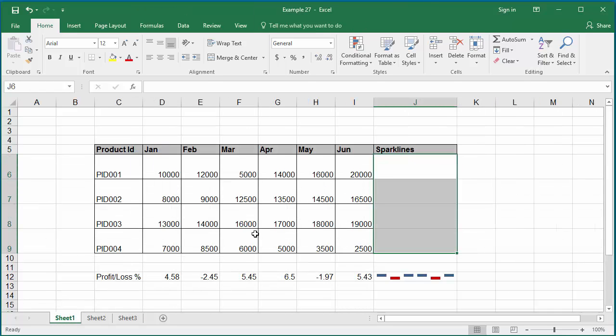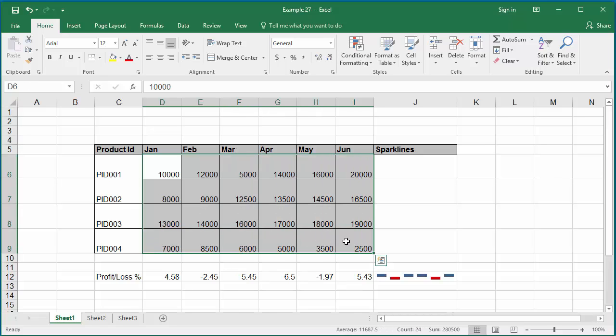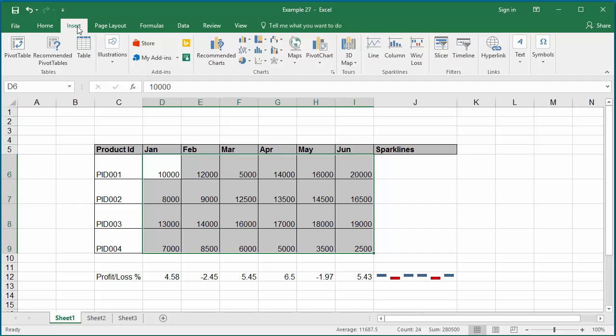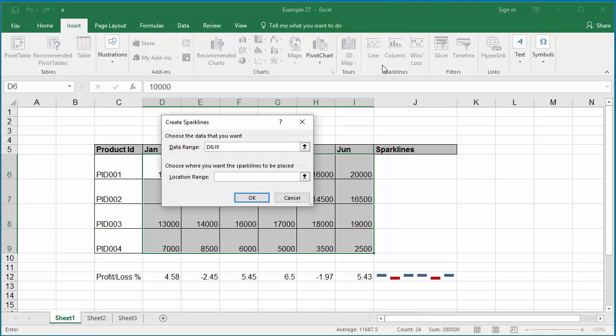Click on sheet 1. In the same example, if you want to know within each month the trend of sales of different products as sparklines, then select the range of data, click on Insert, click on Column Sparkline, enter the location range as D10 to I10.